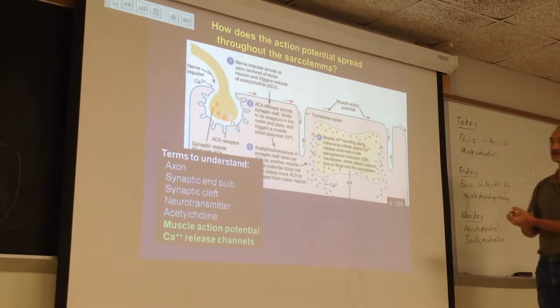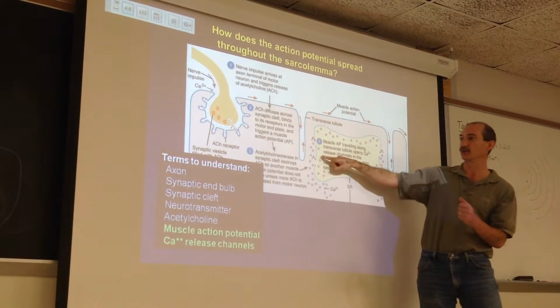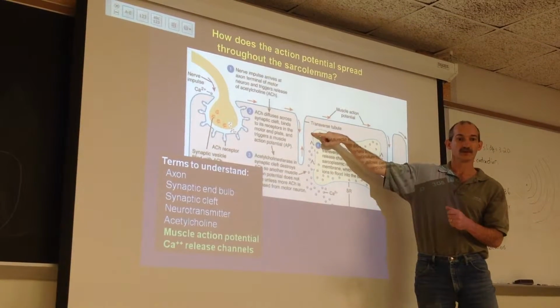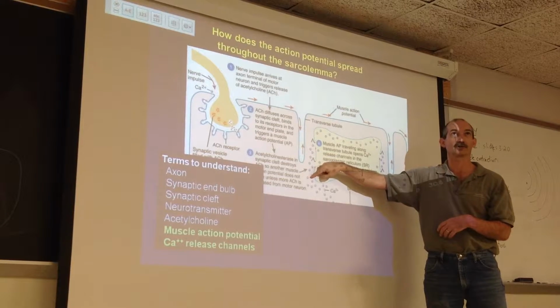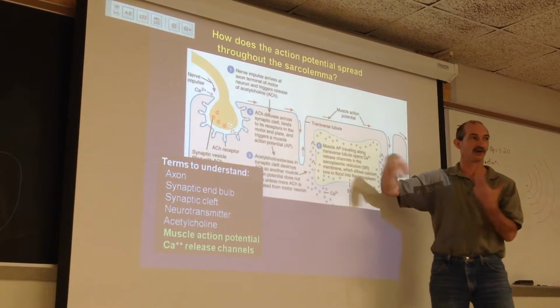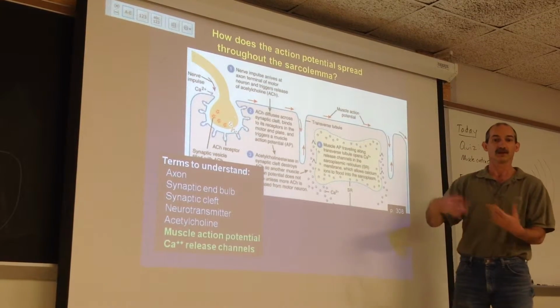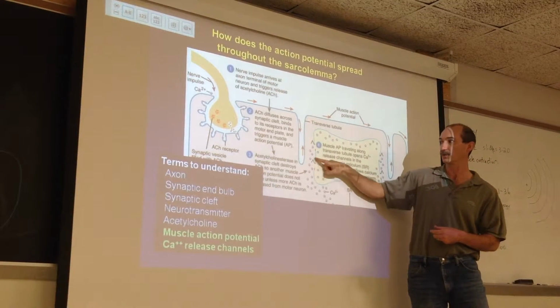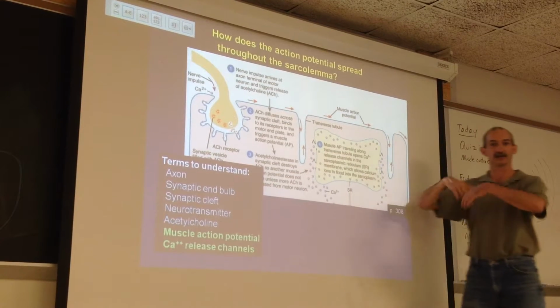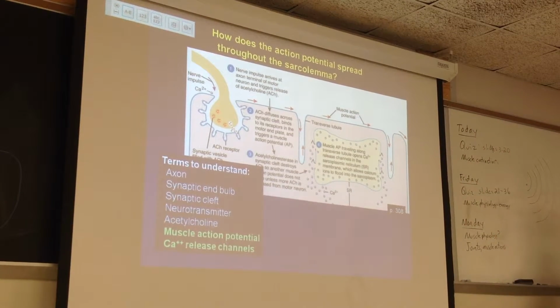This is going to trigger these calcium release channels to open. I think I had the blue ones on the artwork that I drew earlier that opened up and allowed the calcium to rush out. That electrical wave is what's going to trigger these to open. Calcium comes flooding out, and that triggers muscle contraction.